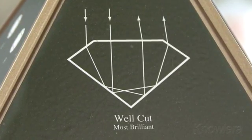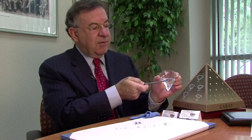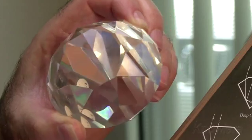At the top, we have the crown. The edge along the side is called the girdle. Everything above the girdle is called the crown. Everything below the girdle is called the pavilion. And the one in the middle facing you is the table. Now, you don't have to remember these words, but you do have to remember the main point.